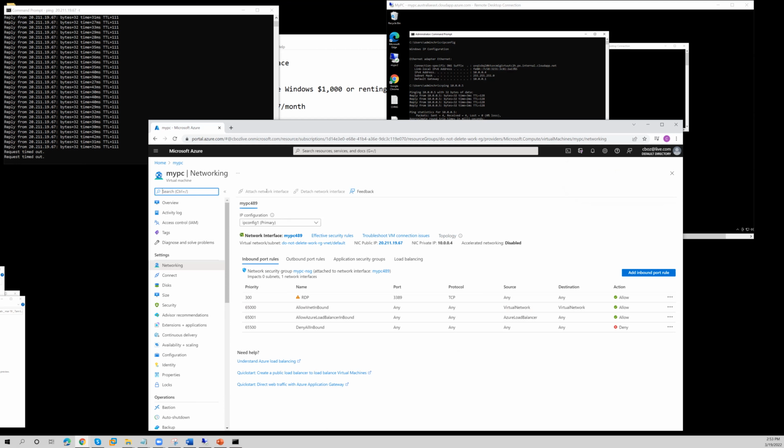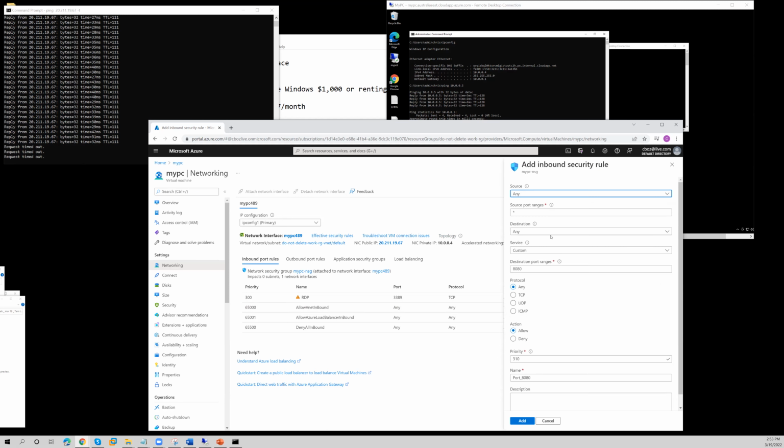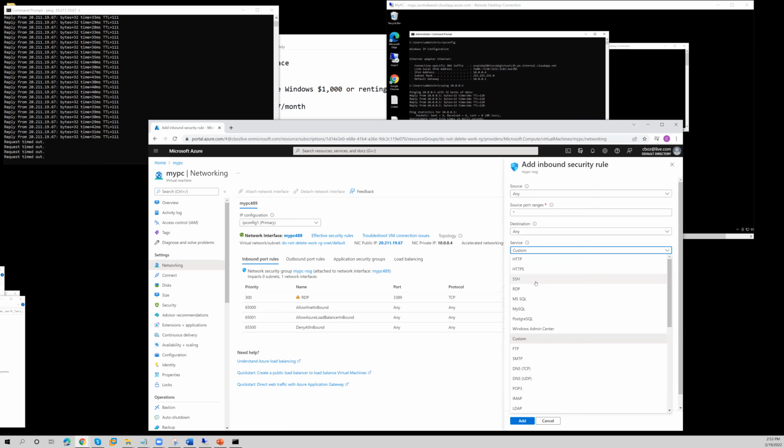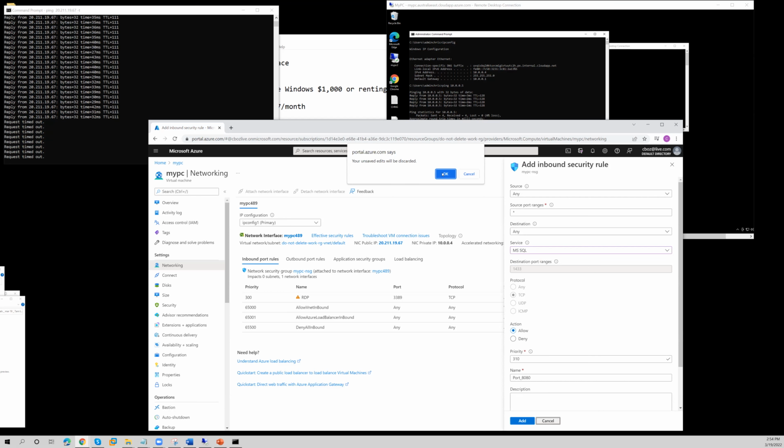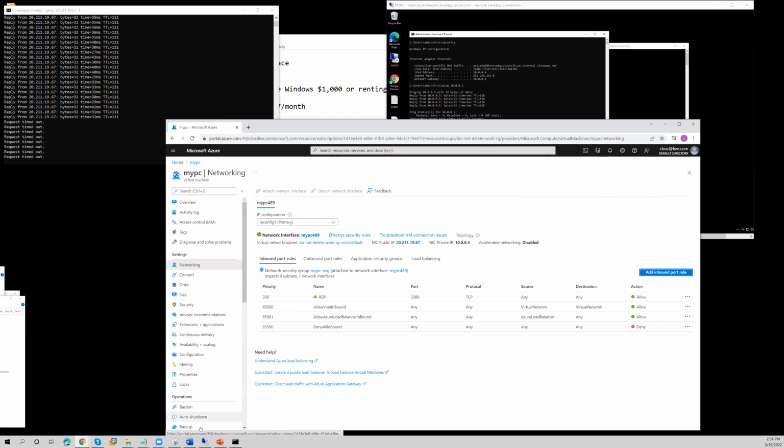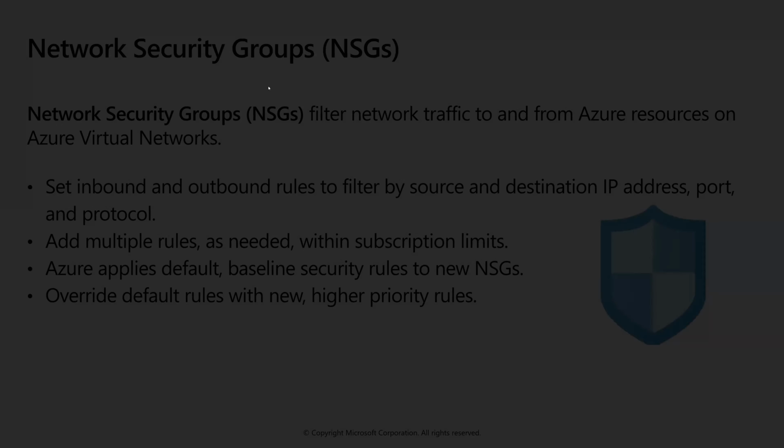Okay. So you can do pretty much everything like allowing SSH. What port do you want to allow? Let's say SSH. You can allow SSH. Kung meron kayong web server, allow web server. HTTPS. You can allow database. Ayan, allow HTTPS. Allow HTTP only. Allow SQL. Okay. So granular, you can allow. So that's one sort of security measure you can do sa Azure. Okay. Any question about network security group?